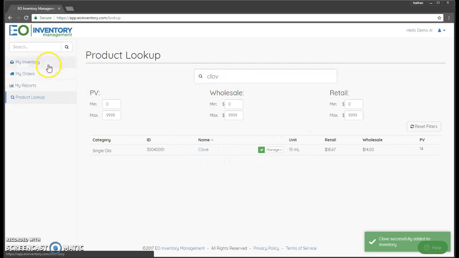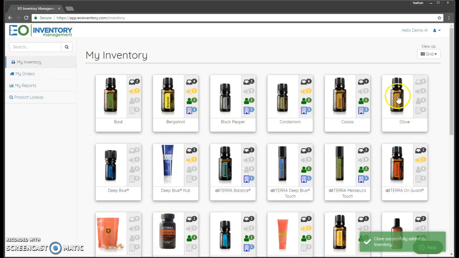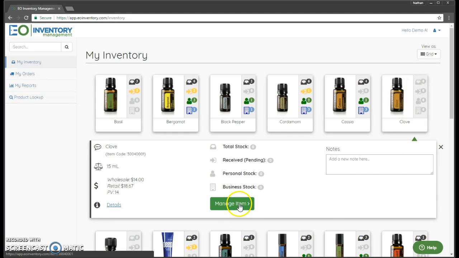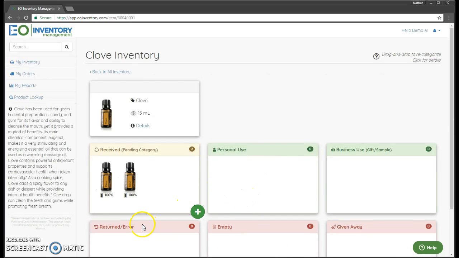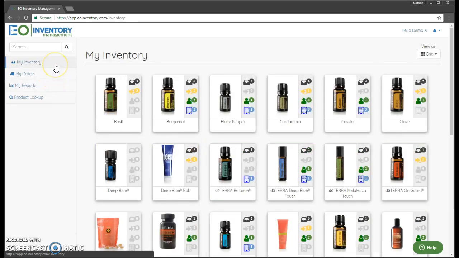So now that clove is going to show up here, and it doesn't have any stock because you just sort of added a container, a shell for it, but you can go in here and manage the item, and add what you want, or what you have. So that's how the inventory works.